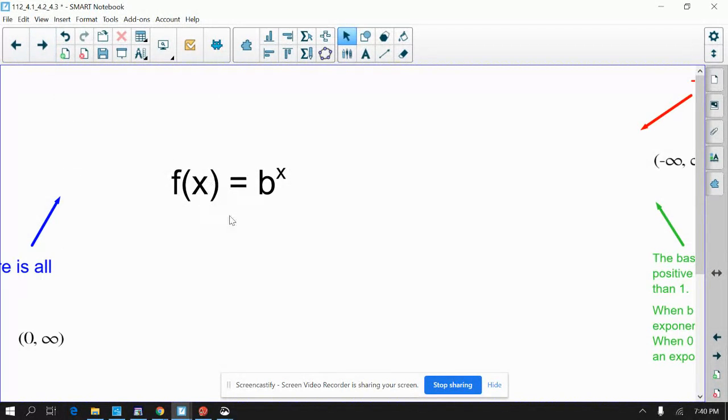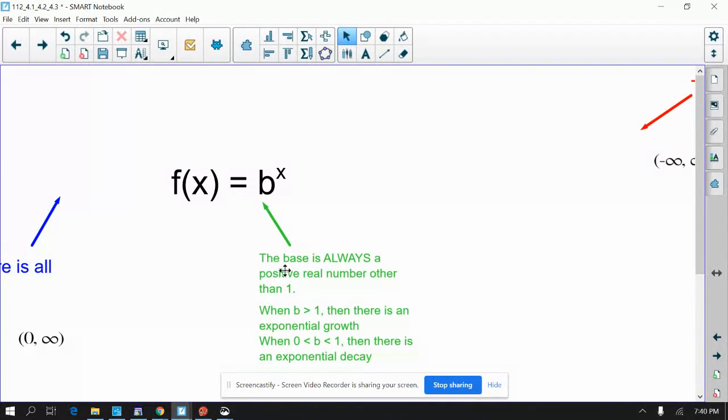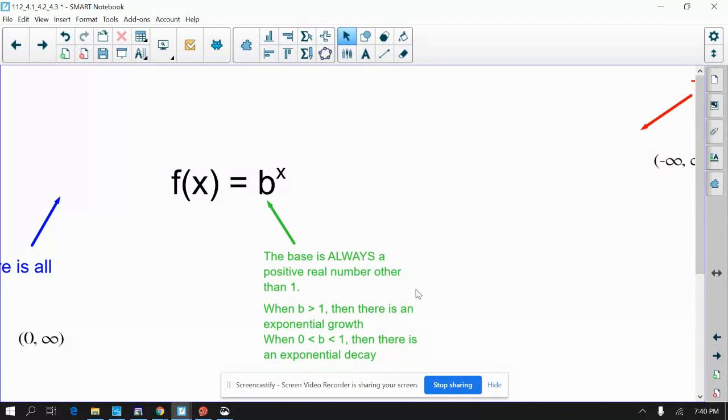So this is the main parent function of an exponential function. The b value is always positive. So they call this the base. It is always positive and it is not 1. It does not equal 1 because it wouldn't make any sense for the base to be 1, because 1 raised to any real number would just result in 1. So there would be no change in the y value. If b were just 1, this graph would look like a flat line of y equals 1. So it's totally meaningless. So b is never ever 1.